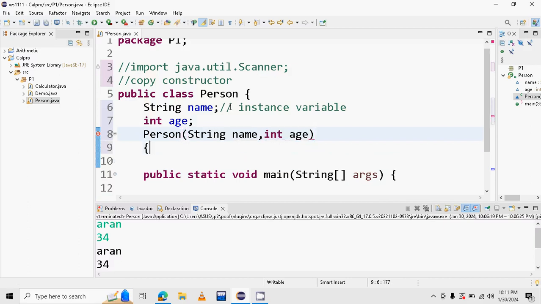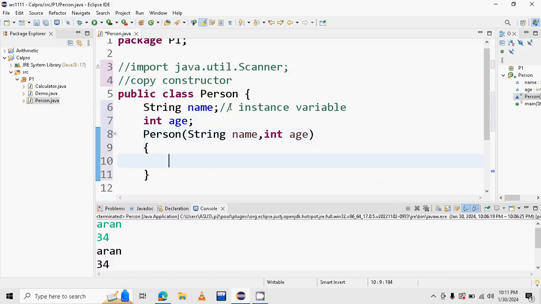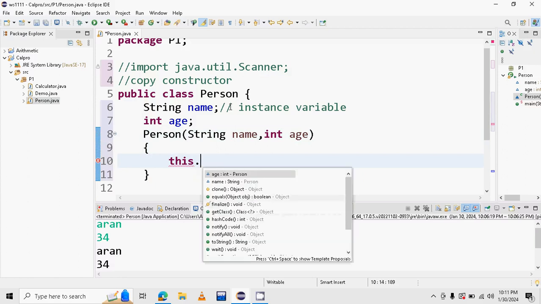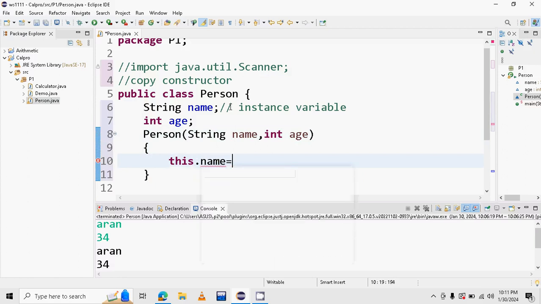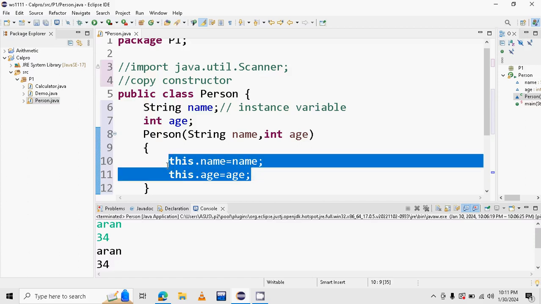I am creating the same parameters inside the constructor. Here I am going to save my name and age into the instance variables.